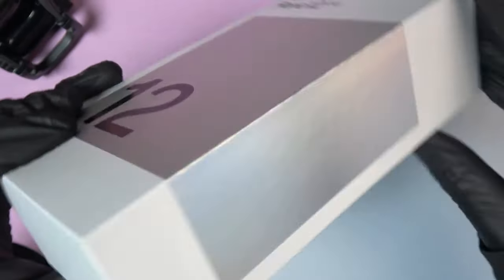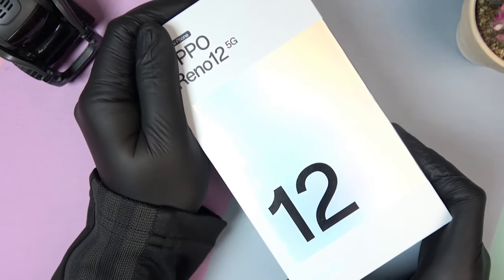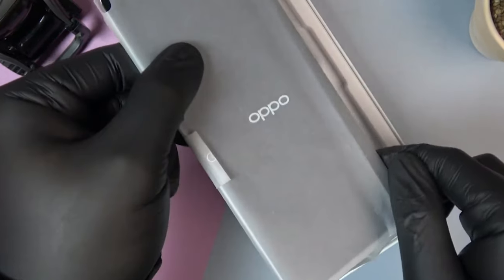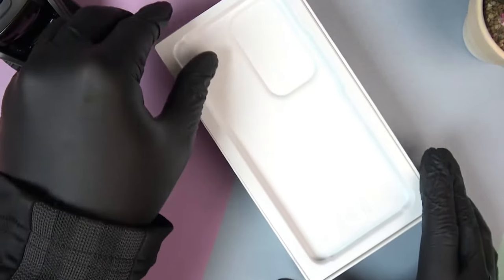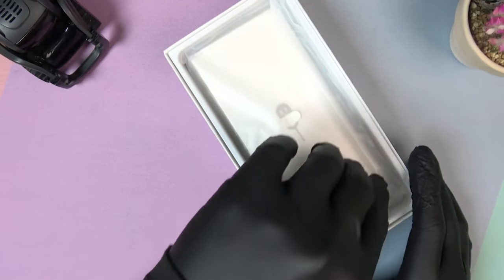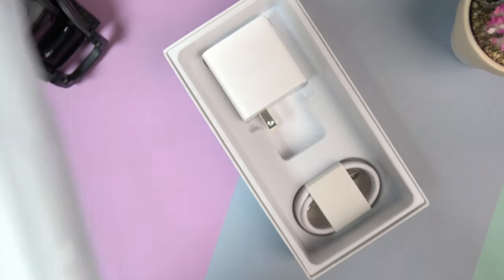To begin with, you'll first see your Oppo Reno 12 immediately you open the box, after which you'll see your SIM card removal tool neatly attached to its pack that's enclosed within the manual pamphlets. Remove this to reveal both your Reno 12 80 watts wired charger brick and its ultra-fast USB Type-A to USB Type-C cable.